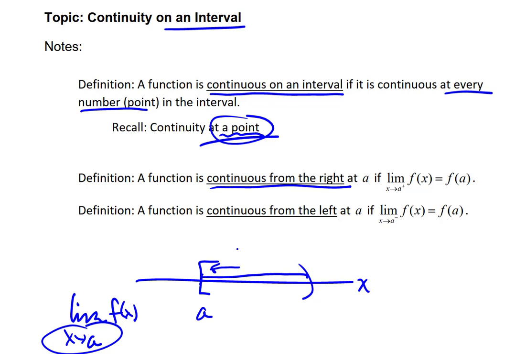Of course, you could have a similar case on the other side, and we'll say a function is continuous from the left at a if the limit as x approaches a from the left of f of x equals f of a. So that would be a case maybe where you have a closed interval and something on the right boundary of it. Again, we will see some examples in our next video when we discuss types of discontinuity, where we have to look into this, so where is a function continuous or not continuous? We're going to consider the point examples, the interval examples, as they relate in that next video.